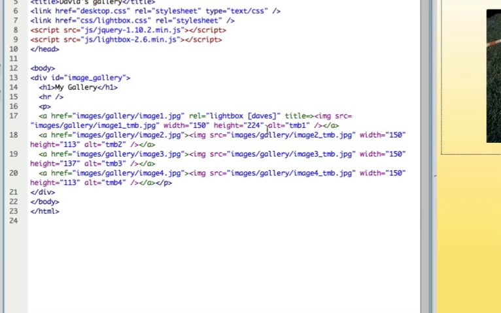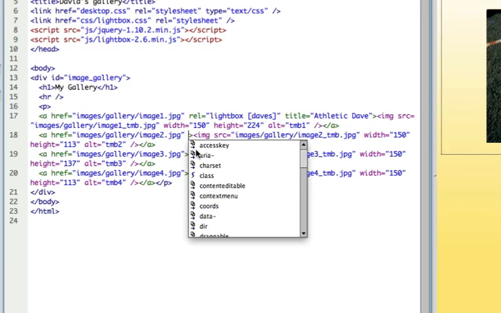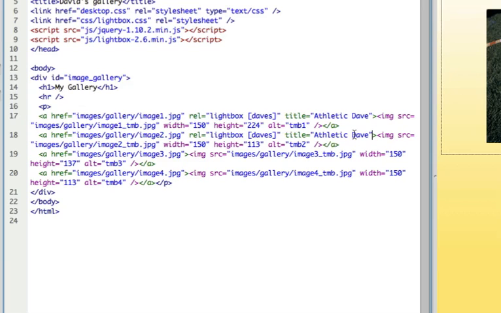Title is a caption, and I'm going to type in for my first image, Athletic Dave. That's the caption. Then I don't need to type this all over again. I can just copy that line of code we just put in, and I'm going to Command C, and I'm going to go into after image 2 space. I'm going to copy it in there and just change the title or the caption for this picture, and I'll put a caption here, stick 'em up.